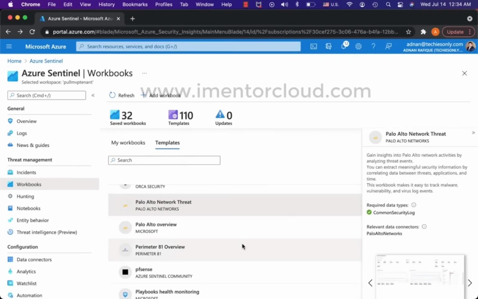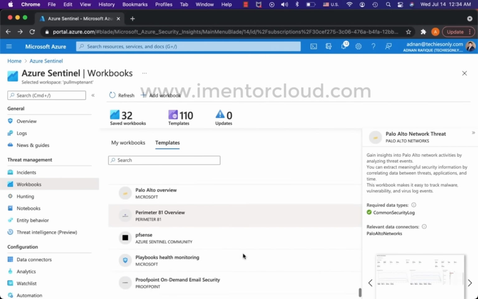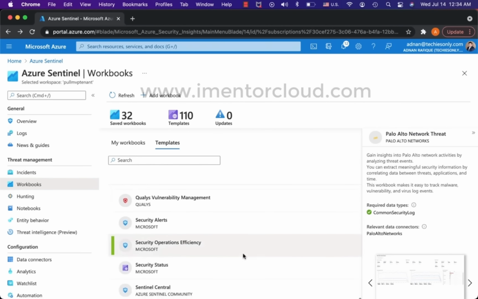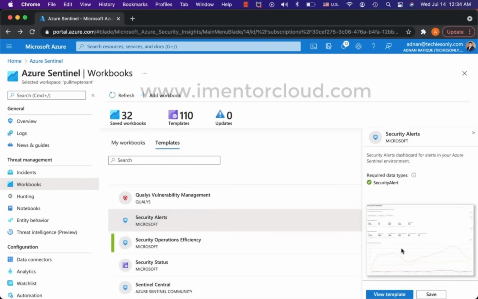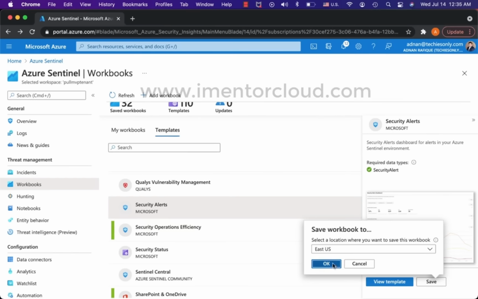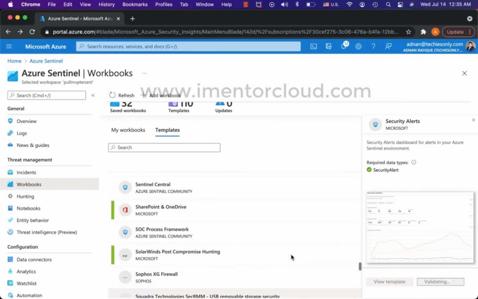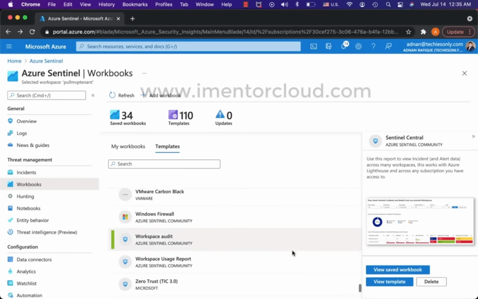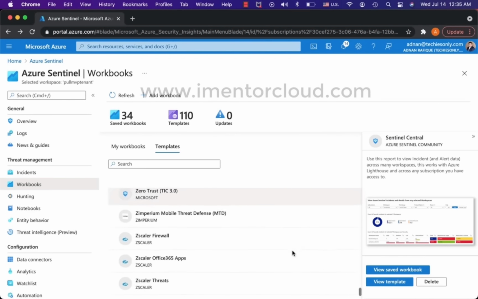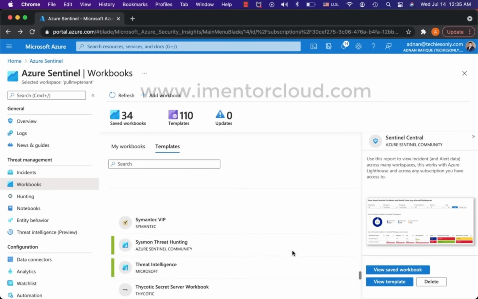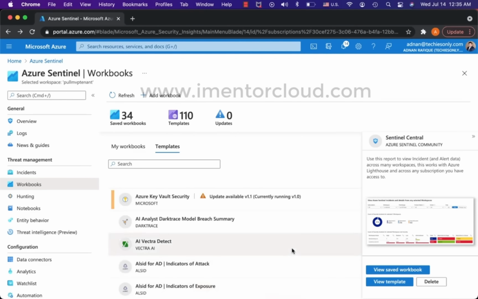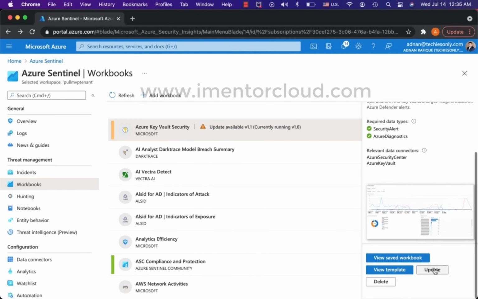You're collecting the logs, and for the logs you need a dashboard, and this is where these workbooks make sense and become applicable. If you have any Microsoft security alerts configured, you want to save it, and that's how you do it. For the Sentinel community, I want to save this one as well. I believe they have added another 20 or 30 in the last 3-4 months. So that's it in a nutshell. If you have a tenant, go check it out, try it yourself, and you're going to learn a lot.